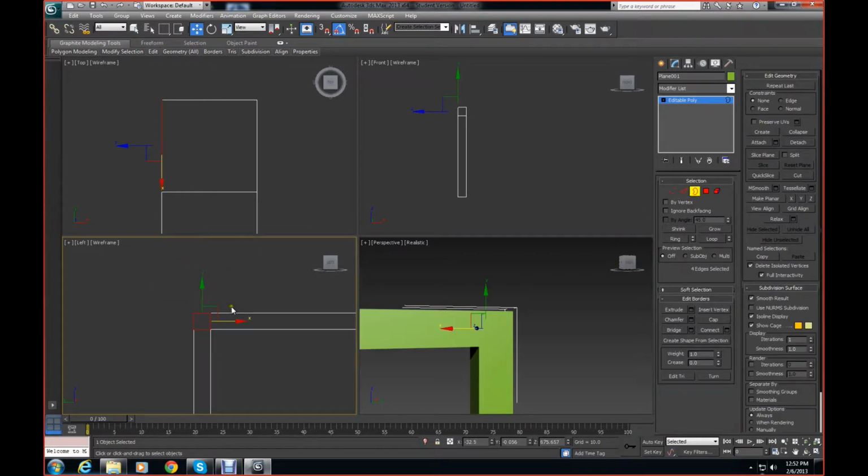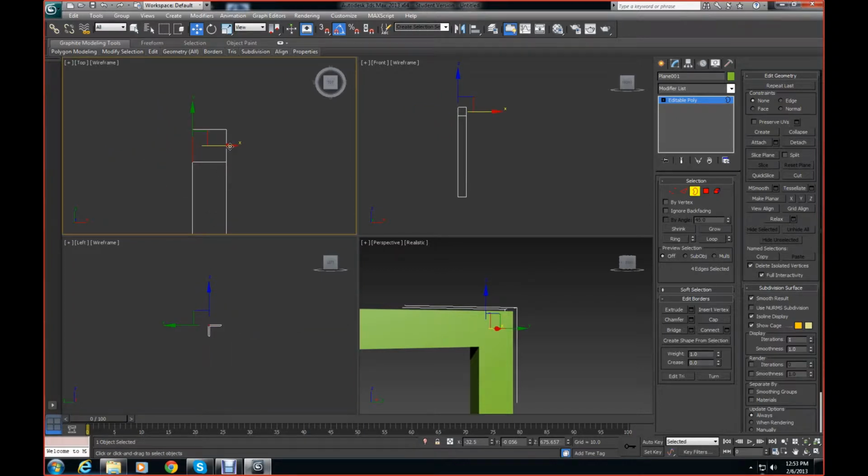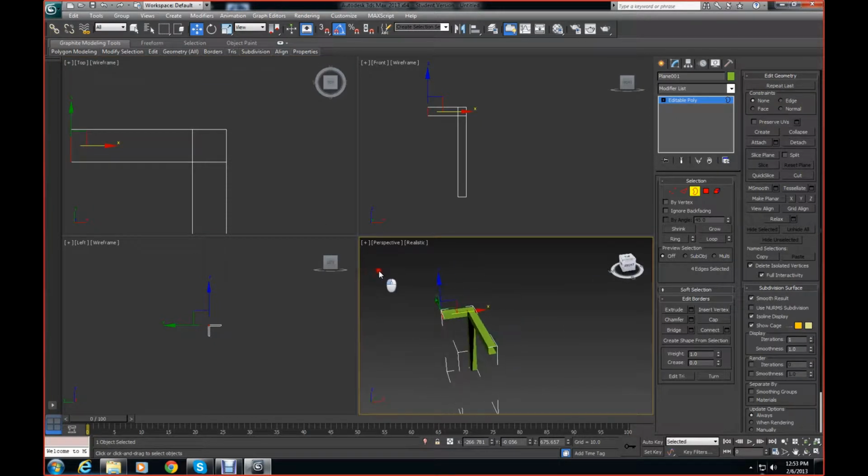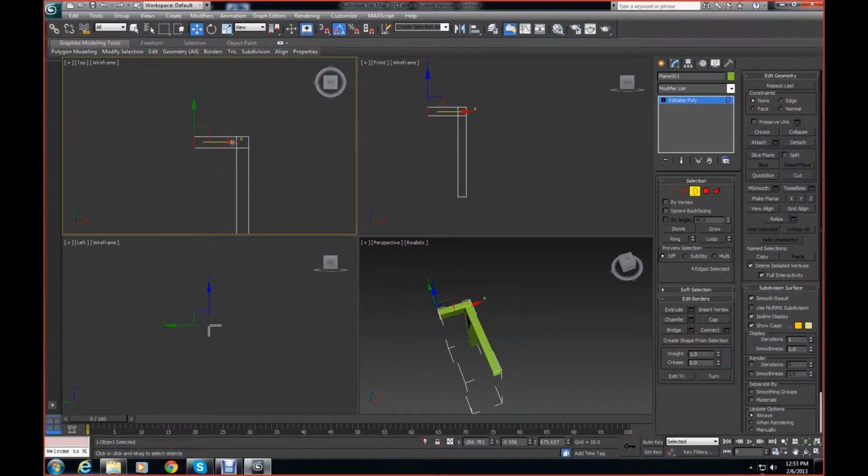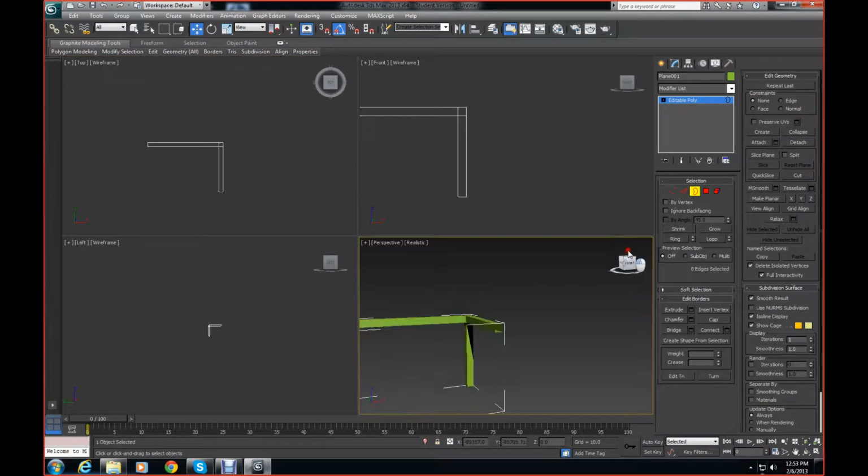Since this is now cut out, we can just do the same thing we did before, which is hold down Shift and just move this out. Okay, now we've got everything we need to make a cubed frame.